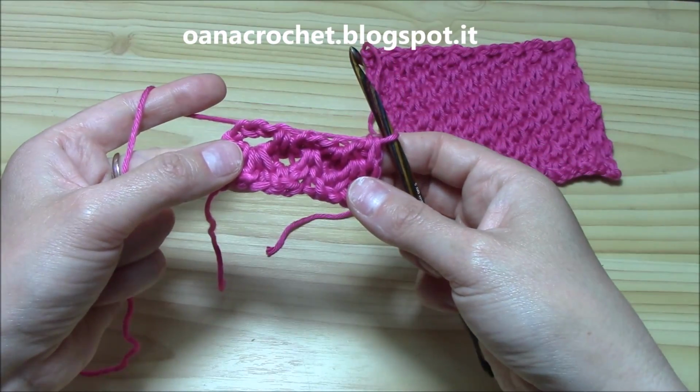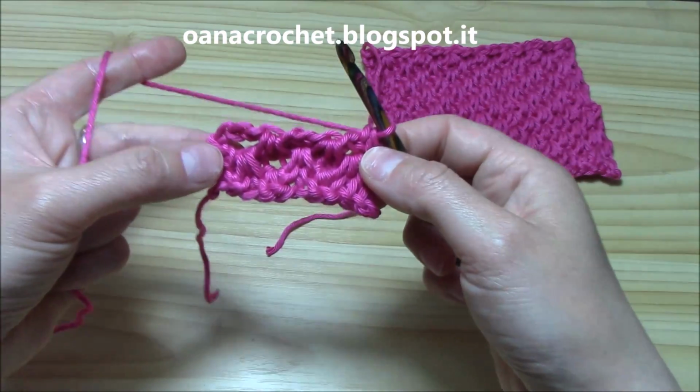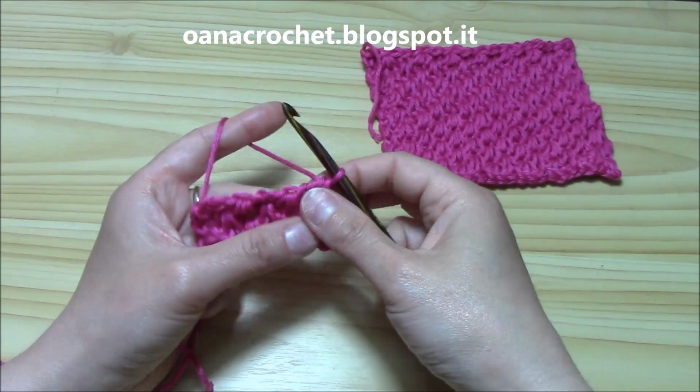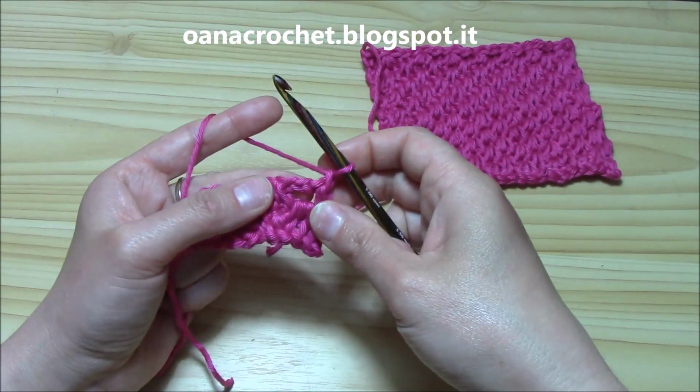Into the third row we began and we finish with a half shell. Let's go with the fourth row, the forward part. To begin, we will chain 1. This is the fourth row.